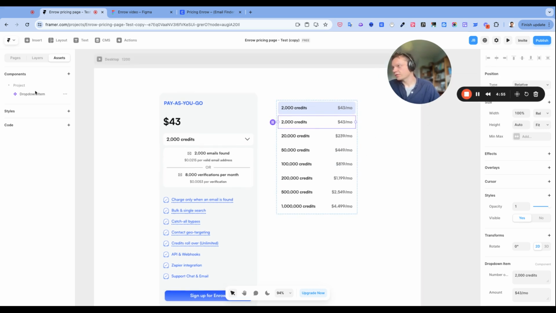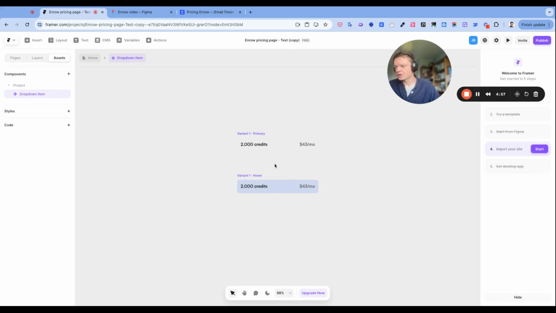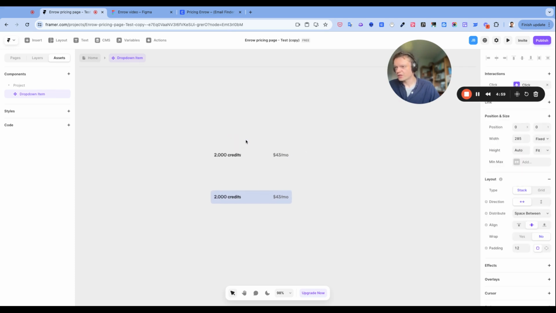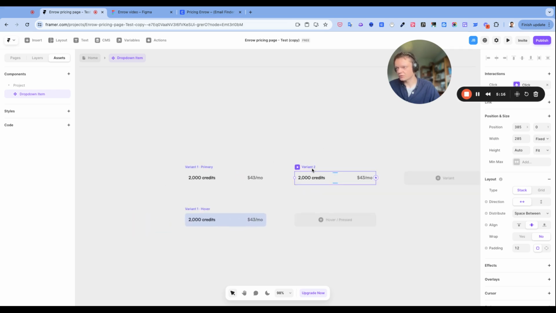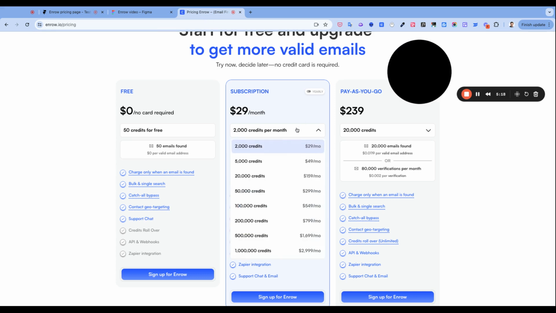Okay, and so now that I have the hover state, what I'm also going to do is add a variant of this component, which will describe the selected state of that drop-down item. So here's how to do that. What I see is that the hover state is actually the same style as the selected state here.